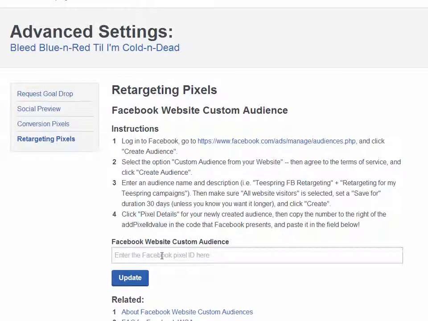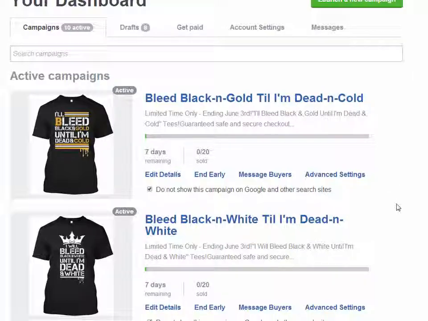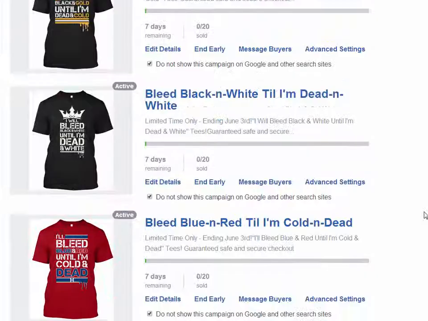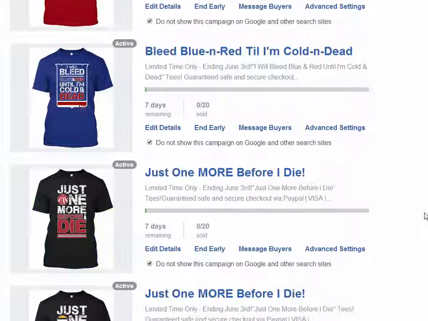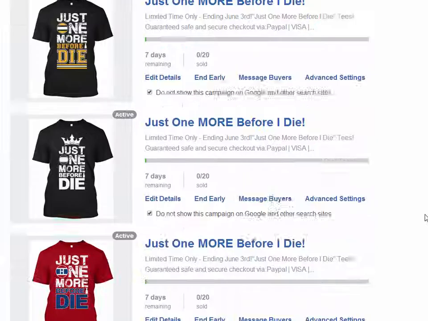I want individual custom audiences for one design, because obviously I don't want to retarget Montreal Canadiens fans with Boston Bruins designs or something like that. You know, there might be a lot of backlash there. I'll basically be spending money for nothing because they won't buy it, right? I'm not going to send the Boston Bruins shirt to the Canadiens fans, because they obviously probably wouldn't buy it. So, all right, I'm going to do that, pause the video, and get all those done.